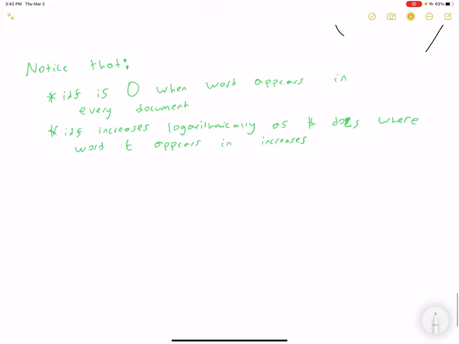So if we draw a little graph where the x-axis is the number of docs that t is in, and the y-axis is the inverse document frequency, it increases logarithmically.